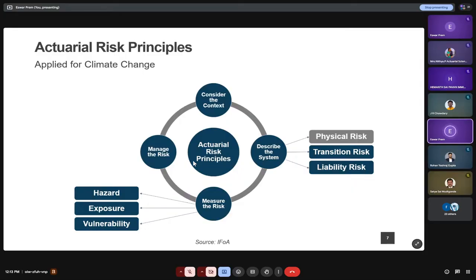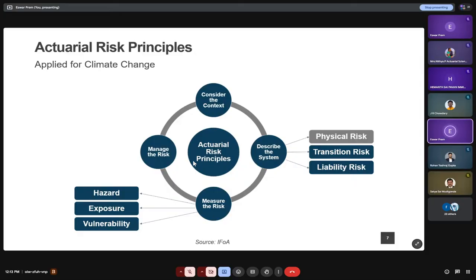But in our case, we focused on handling physical risk because that is where we'll be using climate and geospatial data. And to be more precise, we are focusing on measuring the risk part. When we say measure the risk, there are three broad components. Risk can be classified into three parts: the hazard, that is the danger part, then the exposure, then vulnerability. So I'll go a little deeper into what they mean.